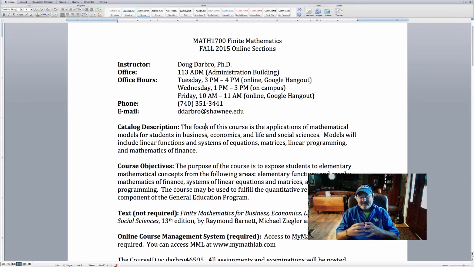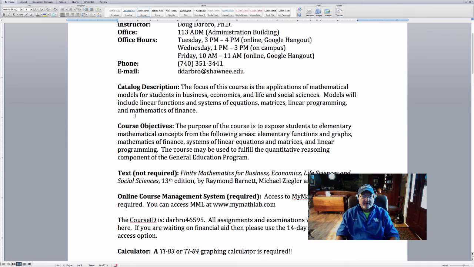In the second part of the course, I will teach you to calculate payments. So if you're going to buy a house for $100,000 and you want to finance over 20 years, what will be your payment? How much interest will you pay? How much will you save if you add $100 to each payment? So we get into some really cool things that are applicable to everyone's life. I call that the mathematics of finance. And I think you'll also find that matrices are very powerful and they make certain types of problems that have been hard easier.